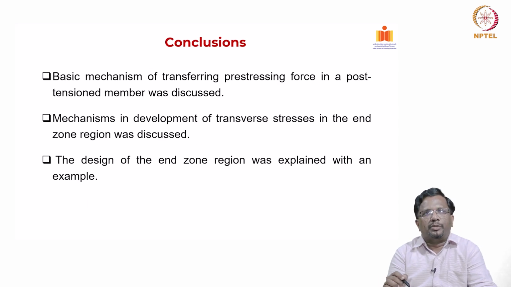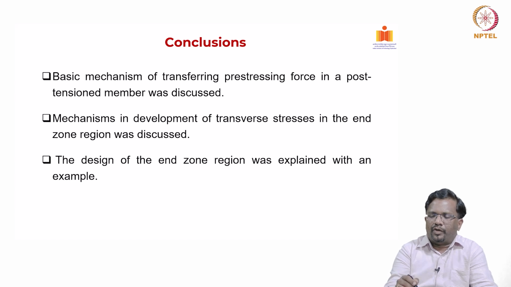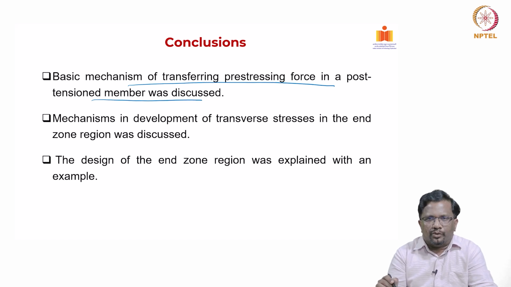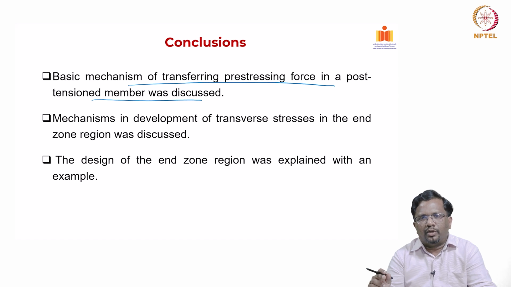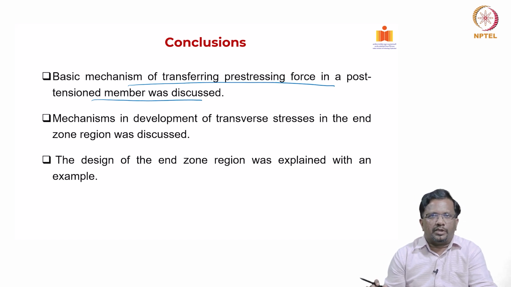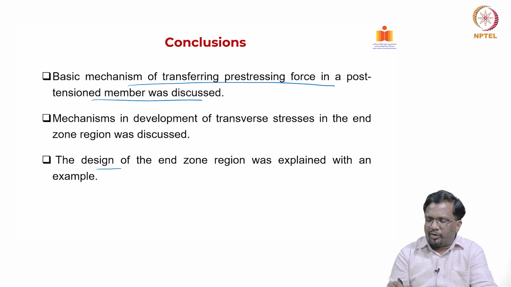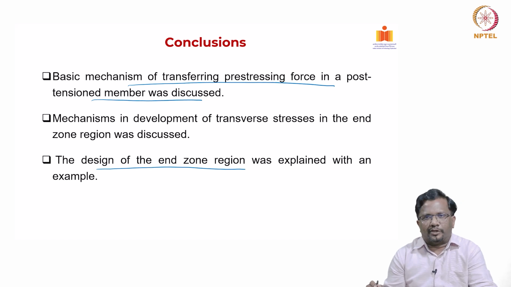Now, let us conclude. So, basically in this lecture we have understood the mechanism of transferring the pre-stressing force in a post tension member, right, and we also looked at how the transverse tensile stresses are developed for different bearing plate configurations. We have seen that for the same pre-stressing force, if you provide multiple bearing plates, then the length of your end zone is going to come down and you are going to have a more economical design. And we also did one example of an end zone region, right.